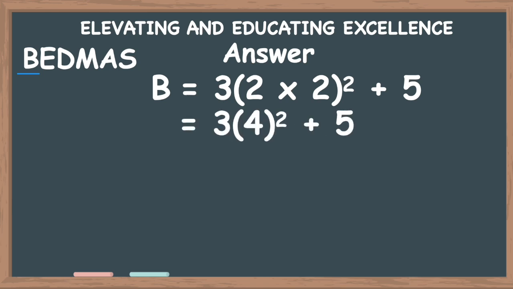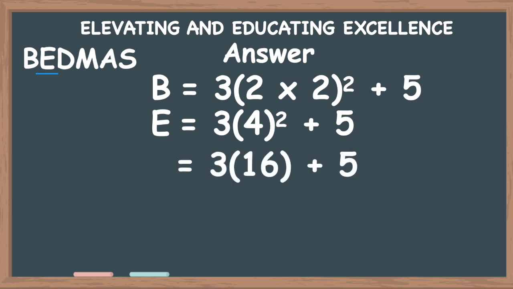So next one we're going to look at is the E. Are there exponents in the question? There are. So we have 4 to the exponent of 2. So let's solve for the exponent. 4 to the power of 2 equals 16. So now we're going to look for division. When we look at this question, there's no division. So therefore we can go to the next one, M. Is there multiplication? When there are 2 numbers sandwiched together, so 3(16), that represents multiplication. So therefore, that's the next step we're going to do.